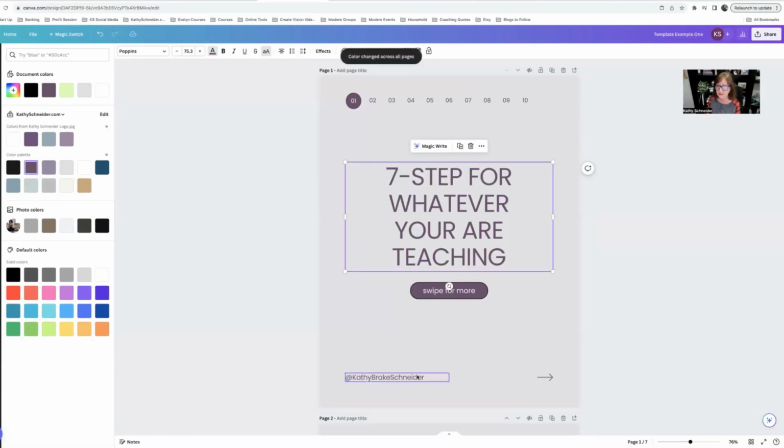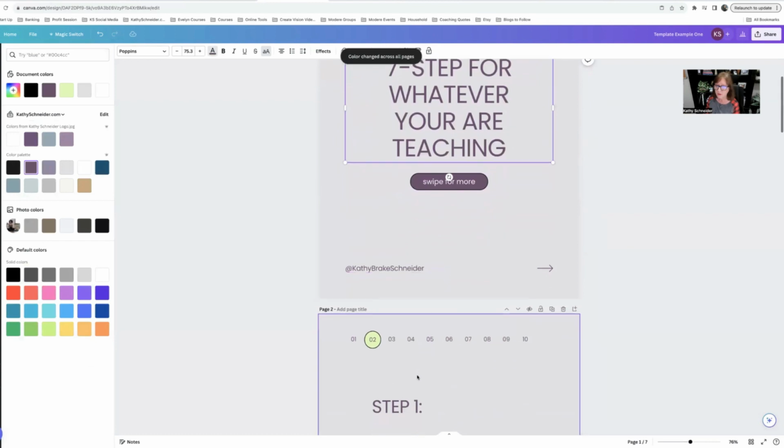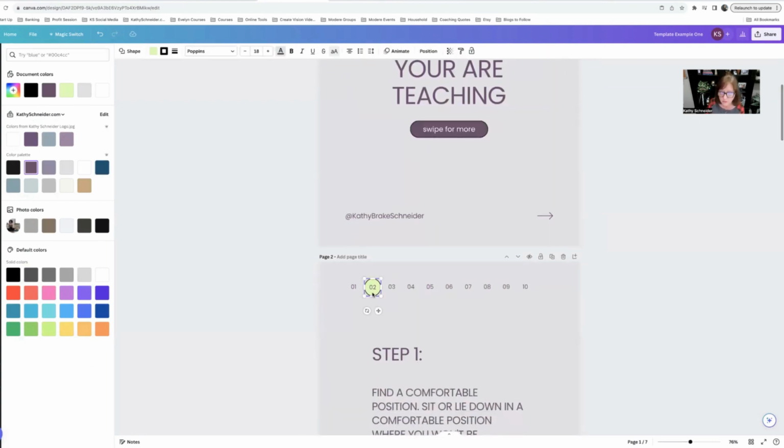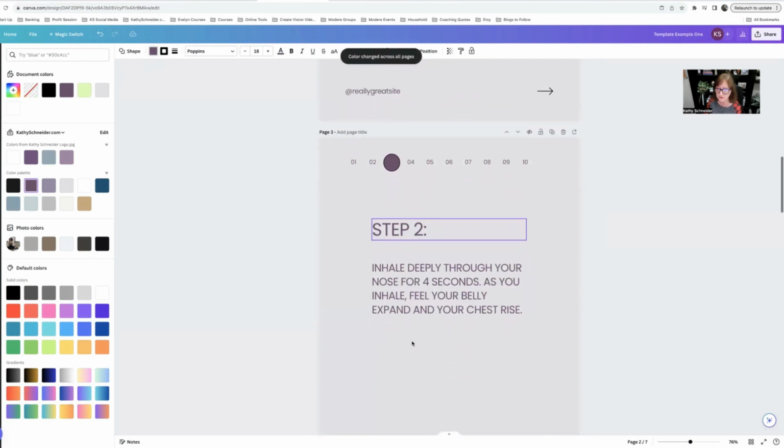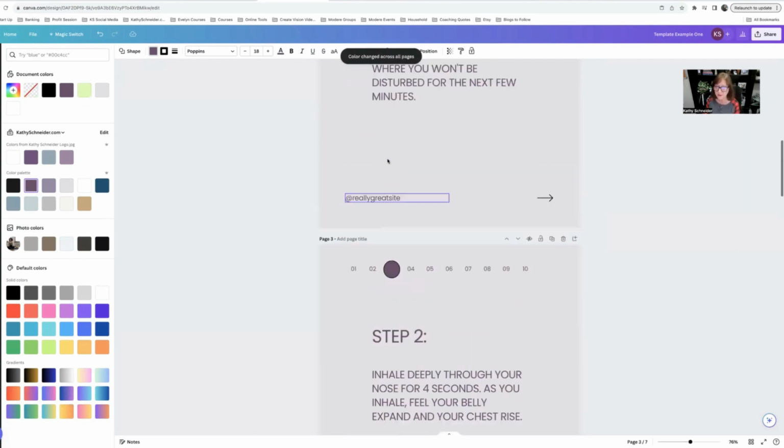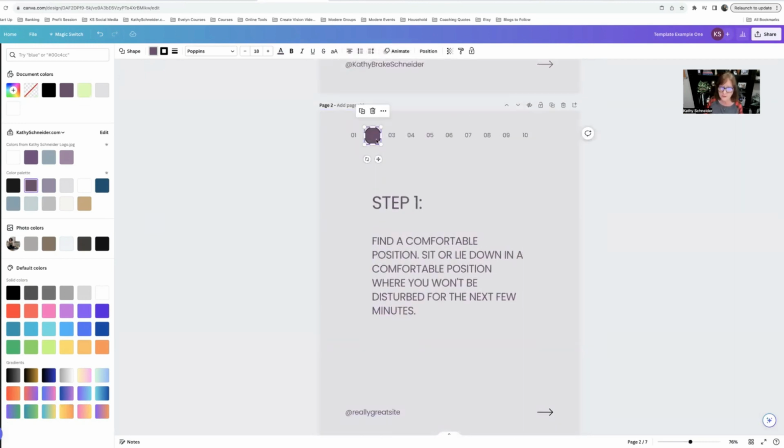And I said, yes. So it changes it across all of the channels there. Remember, you could do the same for this. I hit this green and I hit this color, it's going to say change all. Yes. So then you see it's changed it on each of these.